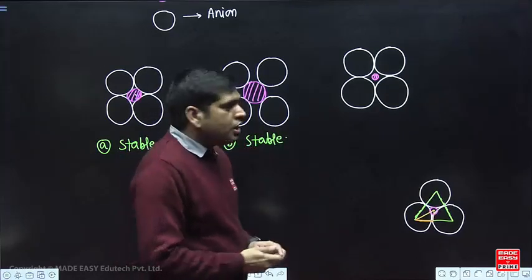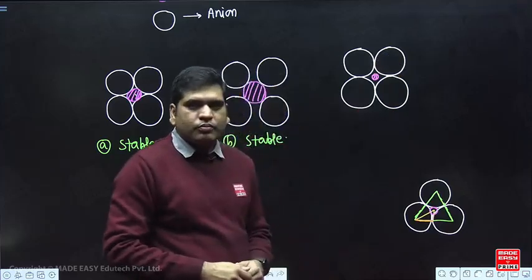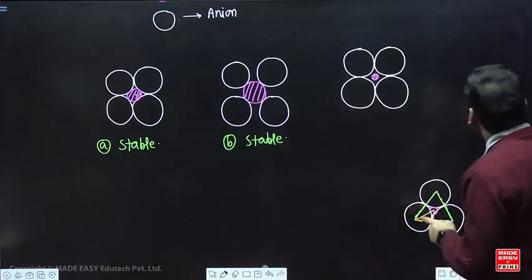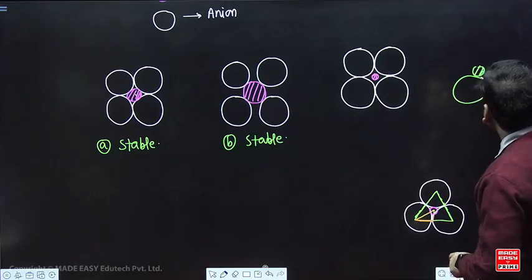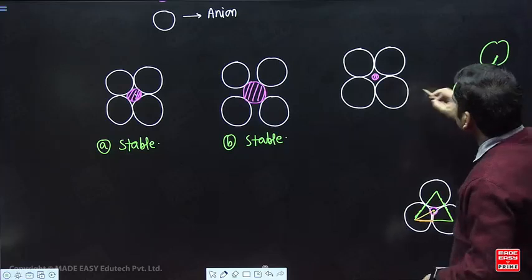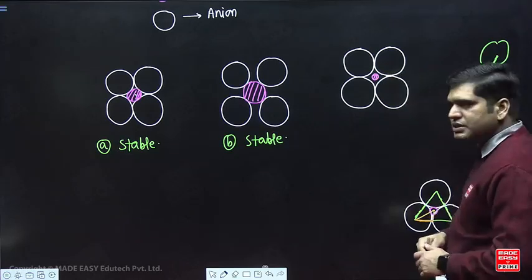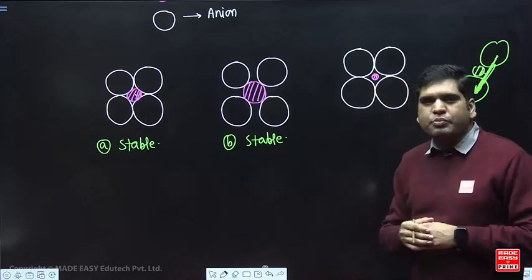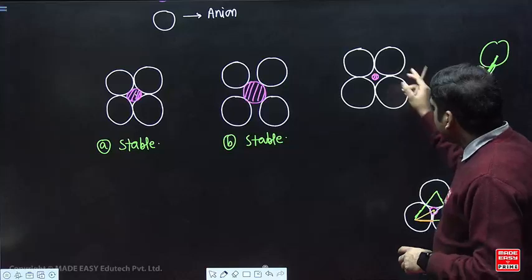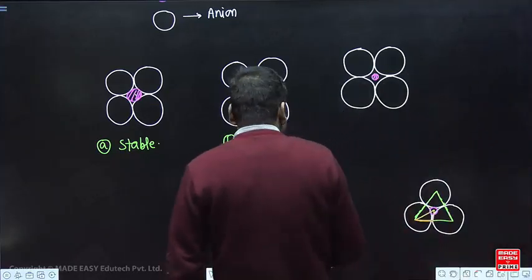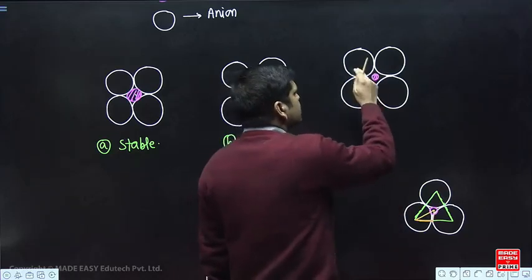But in this case, you see, anions are touching each other, but the cation is not able to touch them. It means this cation wants to attract the anion, but as soon as the anions want to come closer to this cation, they are repelled. And because of this repulsion, this anion is not able to touch this cation. So if this anion is not able to touch this cation, it means there is no ionic bonding between this cation and anion. So if the anions which are surrounding a cation are not touching the cation, it means directly there is no bonding between this cation and anion.